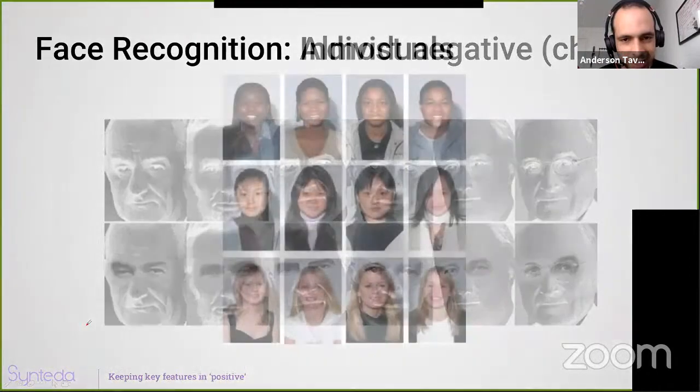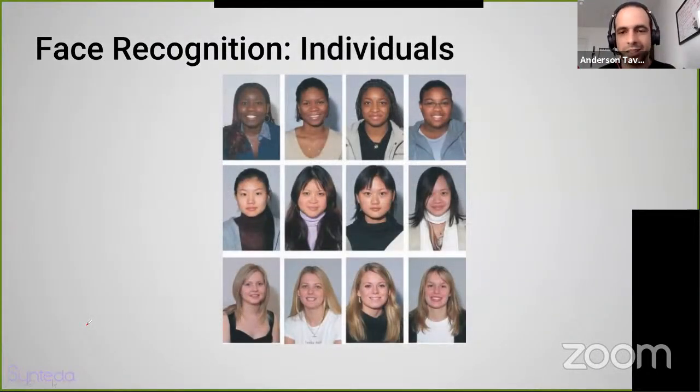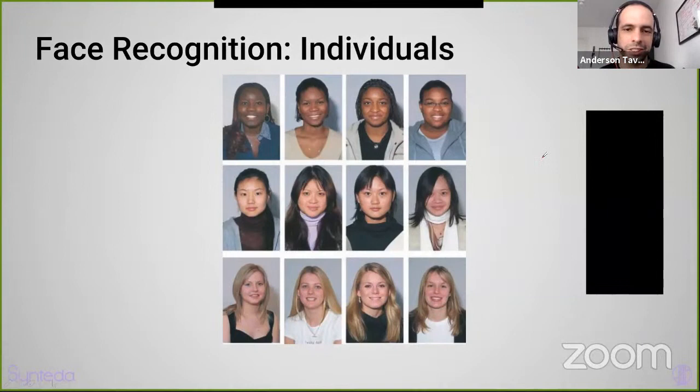Yes, so let's see. Also, recognizing individuals in a specific group. I don't know if you had this experience before, like living in another country. The first day you might see that the people seem almost the same, but as long as you live there for 1 year, 2 years, you can see the differences between them. So it seems that face recognition can also be learned somehow, in some part.